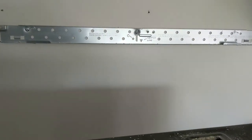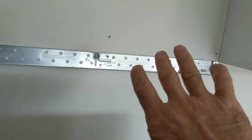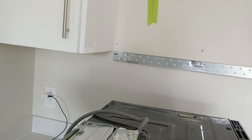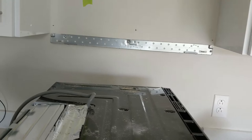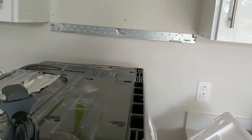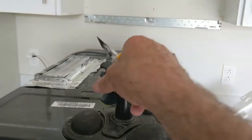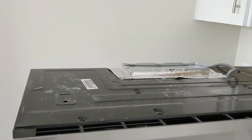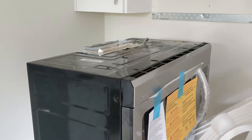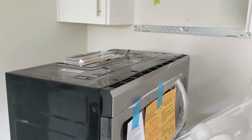This microwave is a very simple process to install - we have the bracket in there, then we just have to sit the microwave in there and put the screws on. It's good to have two people to do it, but sometimes that is not possible. I have six of these to fix because my installer came and did them and missed that point - or didn't know about it. I believe he knew, just missed it. I have five more of these to go, so it's gonna take quite a bit - I have to connect the electrical and reconnect all the exhaust, everything.